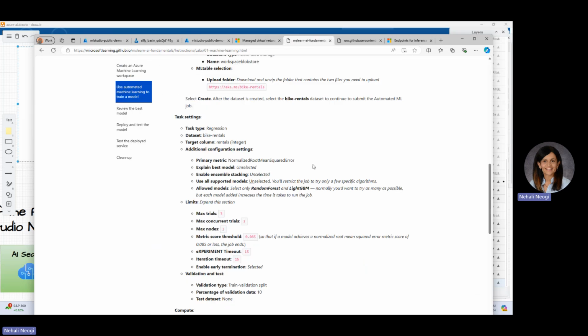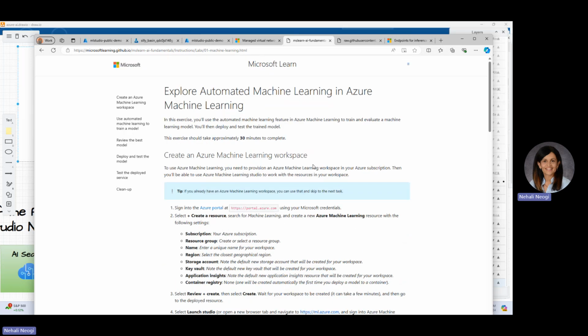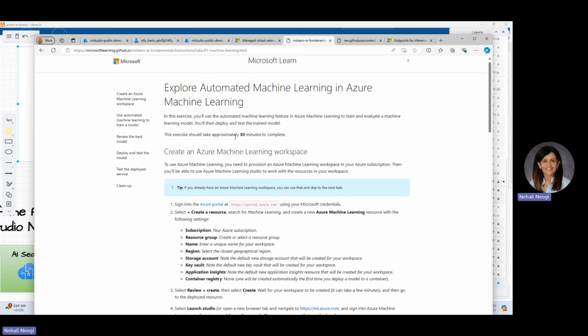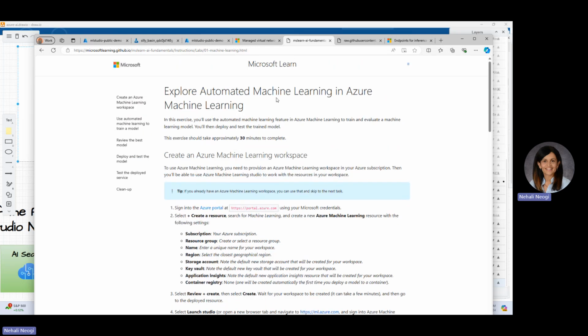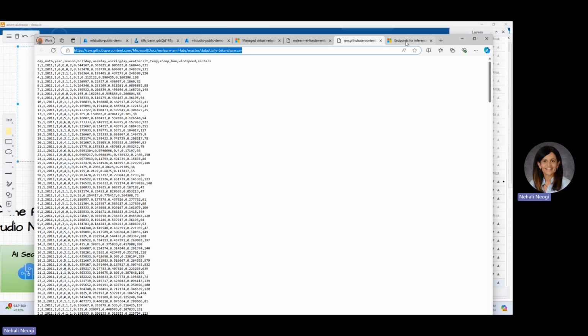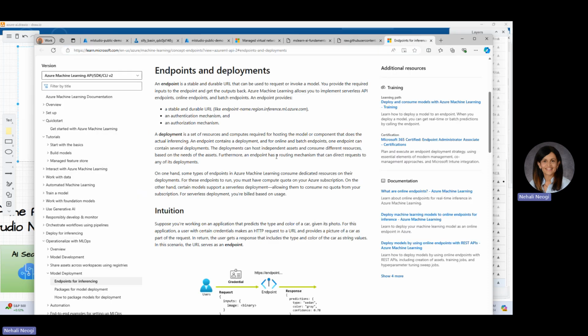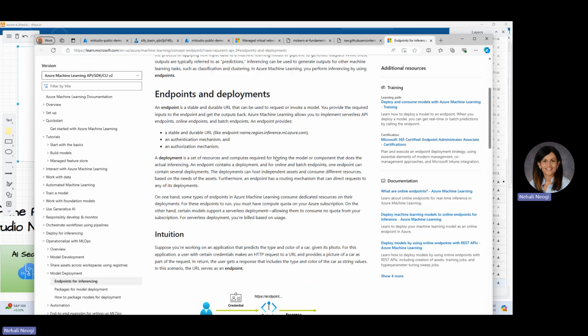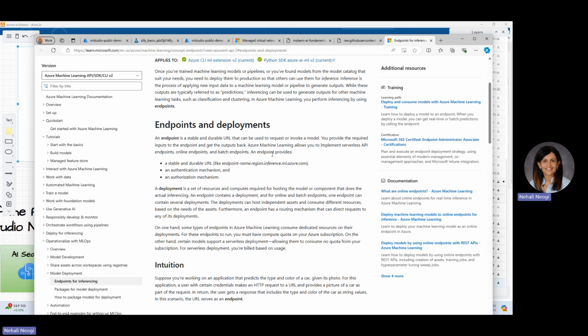Then this is automated machine learning in Azure Machine Learning, the exercise that we just did. And then this is the content on the bike rental dataset, which talks about inferencing and endpoints. All of these links are below.